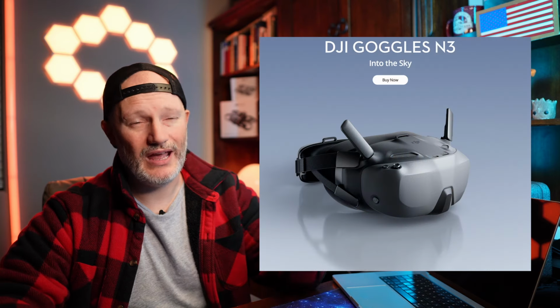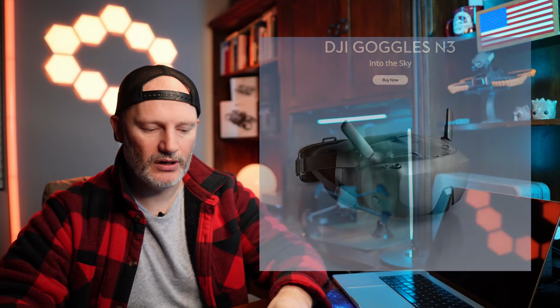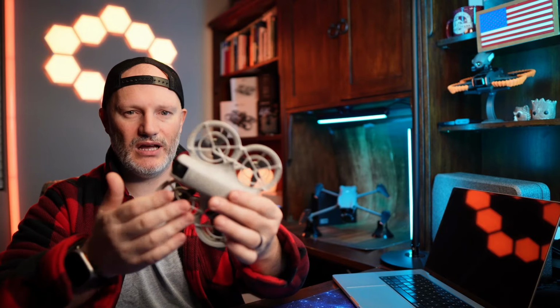How will they implement all these different options? And yes, now you can get the N3 goggles specifically for the Neo that are a lot cheaper than the other ones. So if you don't have them, yes, you can go that route. Of course, I'm not concerned because of the guards, it's just not going to do any damage to anybody. And as soon as it hits something, it cuts its motors and drops.